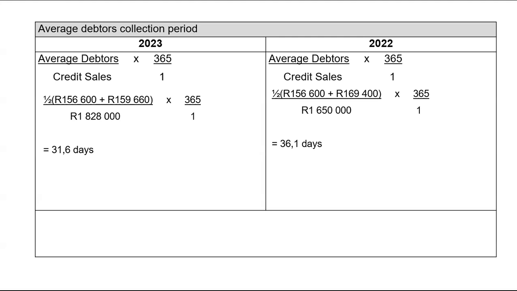debts. And when we fail to collect our debts, we normally hire debt collectors to do it for us. But for now, it looks like we're a little bit on point because collecting your debts within 30 days is good. Because remember, normally your creditors will take you around 60 days to pay them back. So whatever you collected from debtors, you can take it, buy more stock so that you can sell it. But you need to make sure that you sell that stock so your stock turnover rate must be higher because you don't want to hold too much stock.